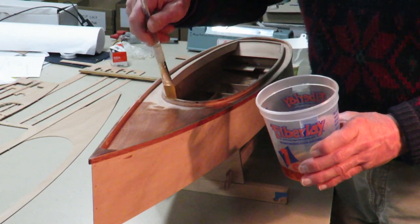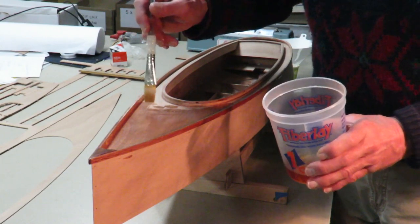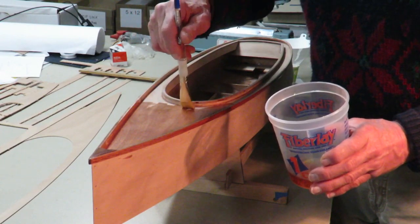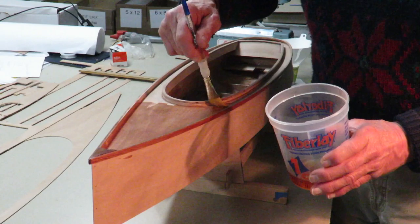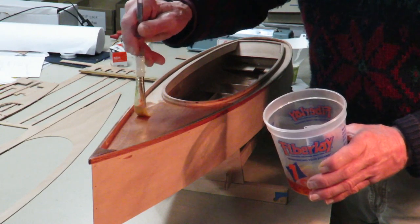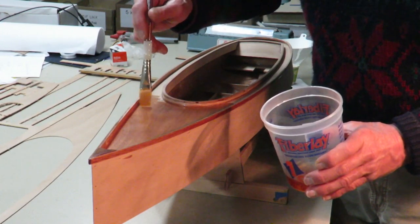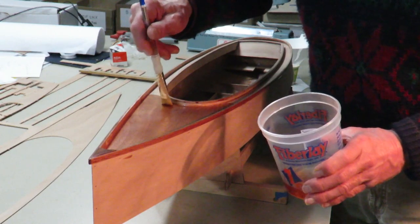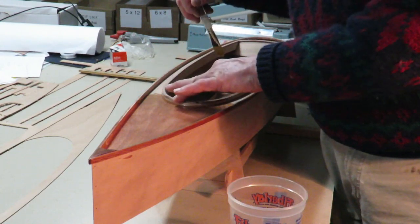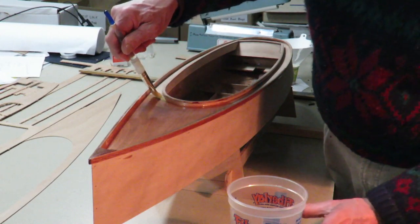So just over the area, first tap is quite light because your brush is full of varnish, and several taps, and then you're not having to move a lot of varnish around. You're just evening it out. You're just spreading it out. Varnish doesn't like to be moved from one place to another. It likes to sort of stay where you put it. So that helps a lot too. Because when you start with your brush full of varnish, it's going to make a much heavier coating there.